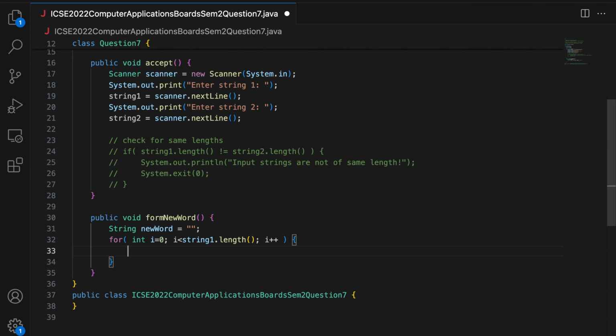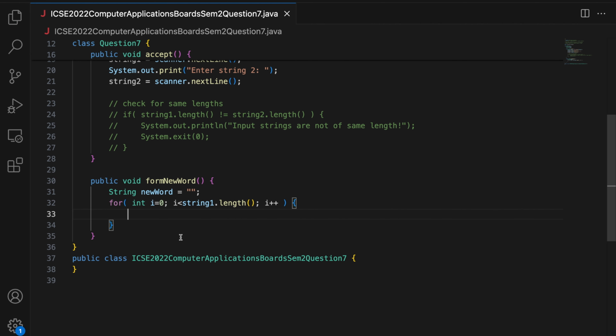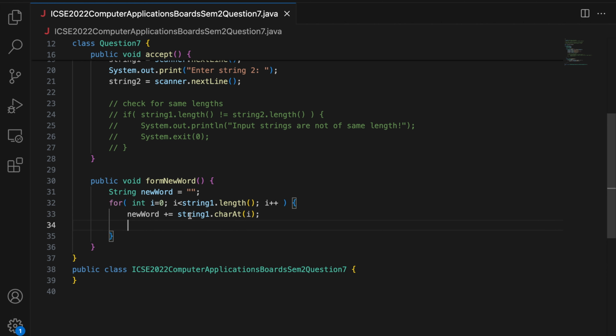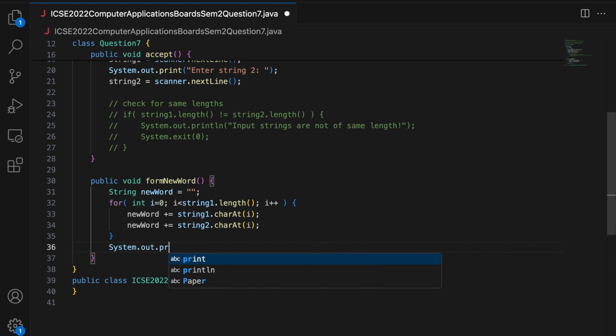If string 1 and string 2 are of the same length, then the indices are also going to be the same for both. So newWord plus equal to first the character at ith index from string 1, then the character at ith index from string 2. Finally you print the word, System.out.println(newWord).